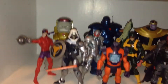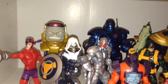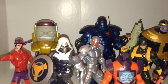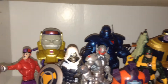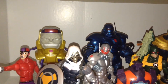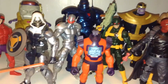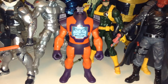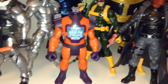Here is my villain shelf. That M.O.D.O.K. back there is not a Marvel Legends figure. I did have the Toy Biz Build-A-Figure M.O.D.O.K. and I sold it and I kind of regret it. So there's some weird video game — I forget what it's called — where you bought figures and they kind of went with the game. No one ever bought them, so they went on clearance and I managed to grab that M.O.D.O.K. to throw on my Marvel Legends display. He's not really in scale, but I sort of have him in the back. Armin Zola is not a Marvel Legends figure either — that's from the Ultimate Spider-Man line — but I wanted an Armin Zola and it's very expensive to find that Build-A-Figure now.